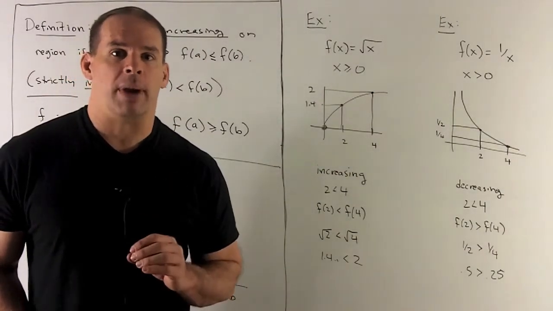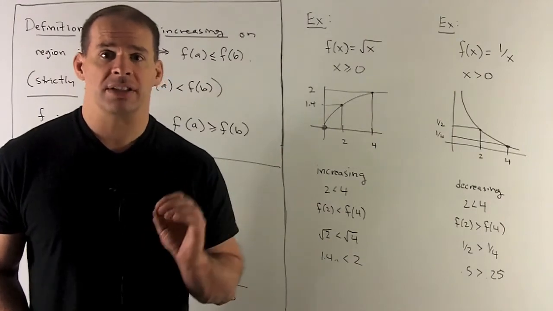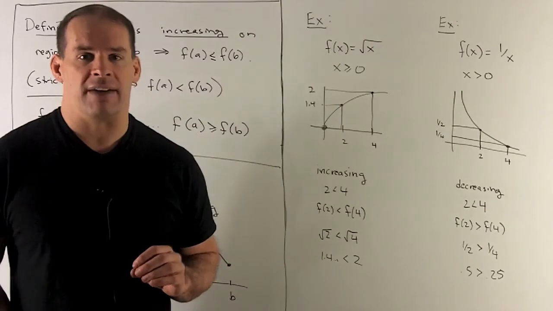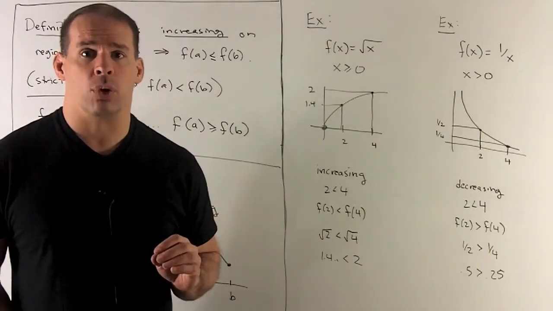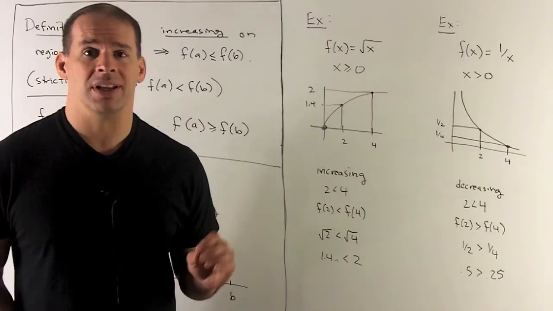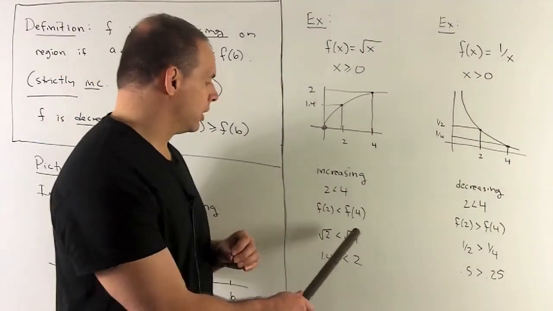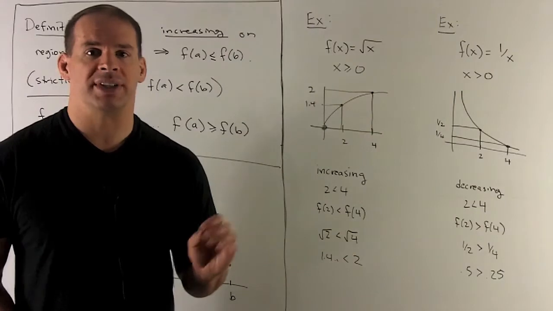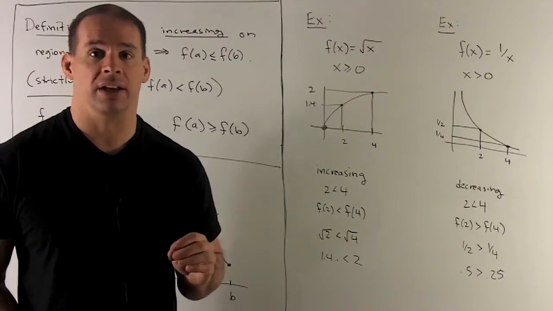How would we use this numerically? For instance, we have 2 less than 4. Since I'm strictly increasing, I have f of 2 less than f of 4, or square root of 2 is less than square root of 4. If we crunch out square root of 2, that's roughly 1.4. So we're just saying 1.4 is less than 2.